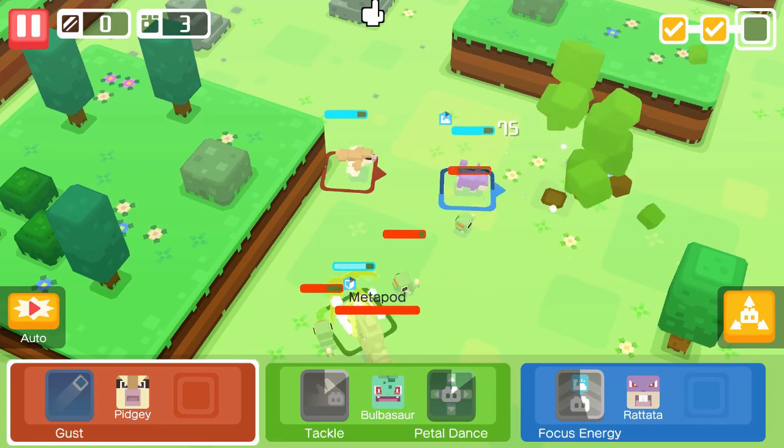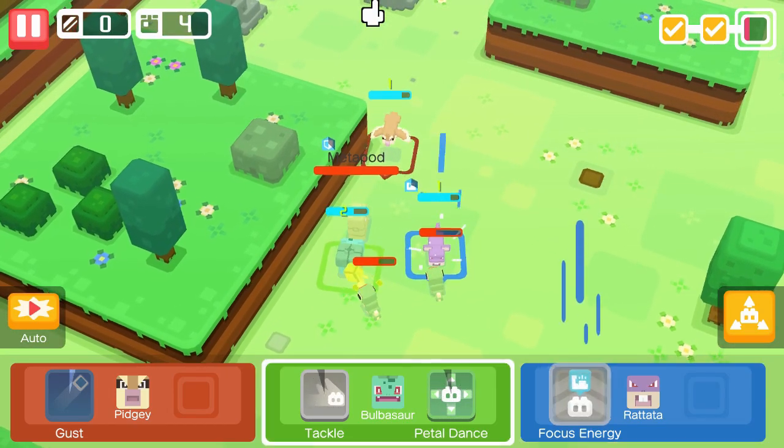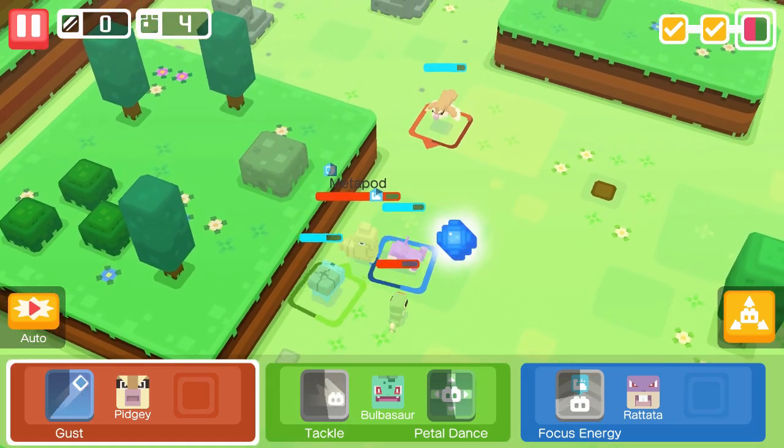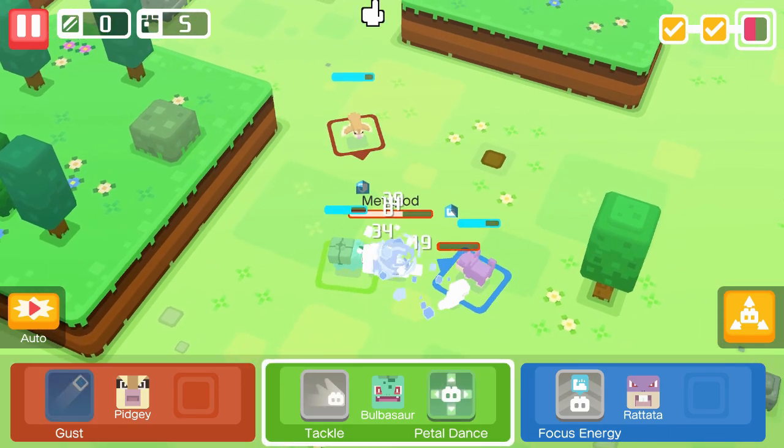I wish the tutorial was an option. I wish you could just choose your starter and then there could be an option that pops up. Do you want a tutorial or not? And then just say no, and then you can just skip it.